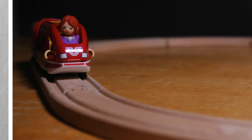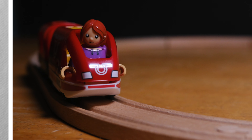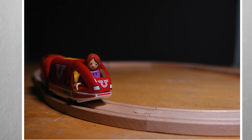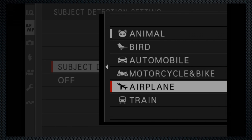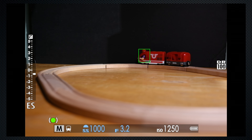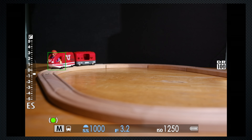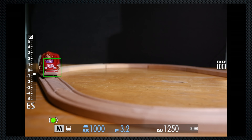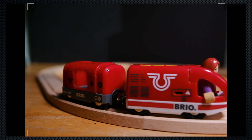Now, admittedly, the camera isn't moving, and to be honest, it's not completely foolproof — there's a learning curve to setting the capture point and getting the whole process right. And how about that subject detection train setting? Well, the focus rectangle does seem to recognize it, but then it focuses on the train instead of the engineer, which wasn't helpful for this scene. I'd love to spend more time on this, but the camera has to go to another creator.